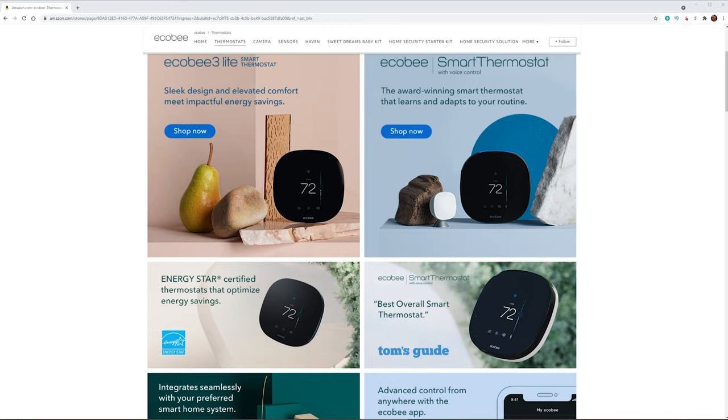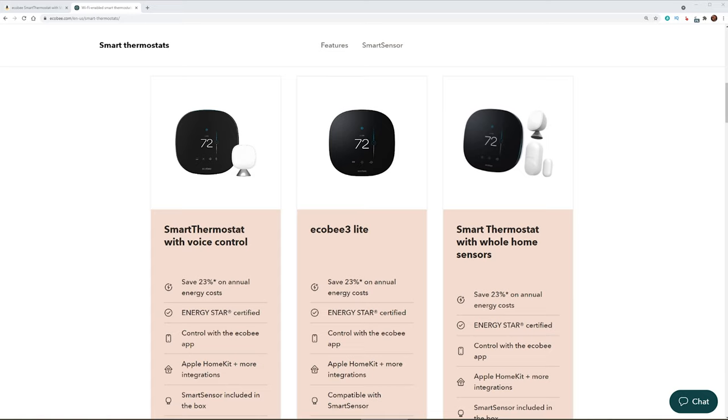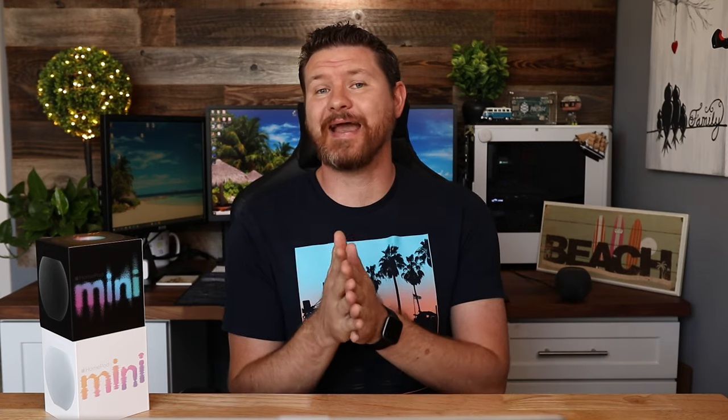The next category I want to talk about are smart thermostats. This is a great way to lower your energy costs in your house. A great option to start with — which is the one I personally use — is the Ecobee brand. Ecobee has a wide variety of different thermostats and just recently launched the new Ecobee smart thermostat fifth generation. This thermostat comes packed with so many features. You can set up away mode, home mode. It's got a presence sensor built in, so if it detects anybody in the house, it can adjust the thermostat to what you have set up. Now one pro or con with this thermostat is that it does have Amazon Alexa built into it, but us being Apple HomeKit users, that's probably not a feature you care about. So another option is the Ecobee Light, which has a lot of similar features, just not Amazon Alexa built in, and it comes in at a much more reasonable price.